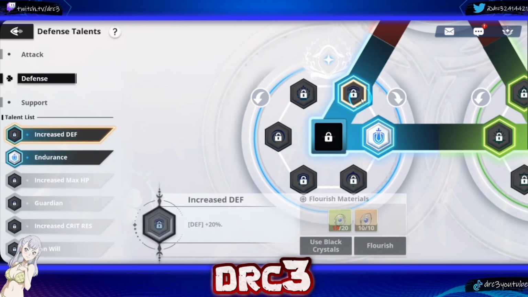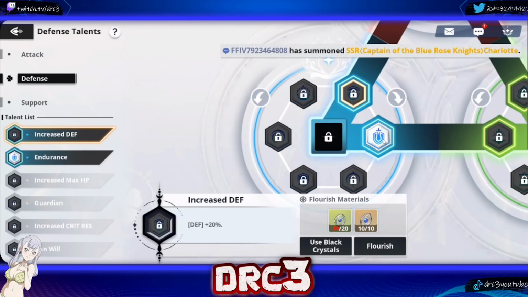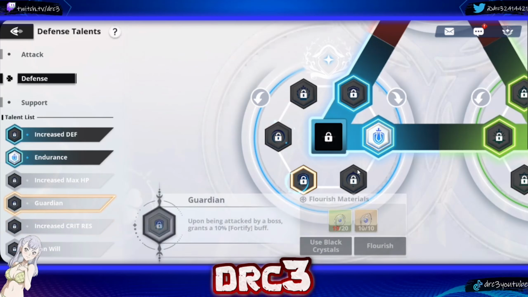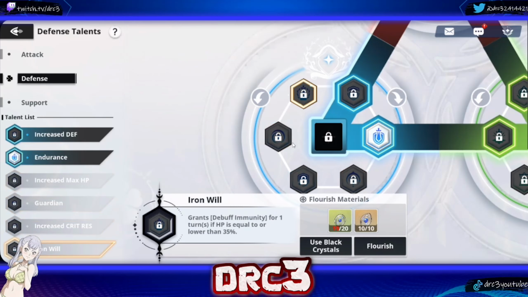Defense wise, you can just do any defense, but I like this one. Defense plus 20, grants defense plus 4, and crit resist. I like that on most characters, actually, as opposed to any of these other ones. I mean, any of these are potentially good. If you want to give yourself extra max HP, I guess that could increase your barrier if you have a fully enhanced Noelle, so you could use that potentially, and it might be better, but that just depends on you.